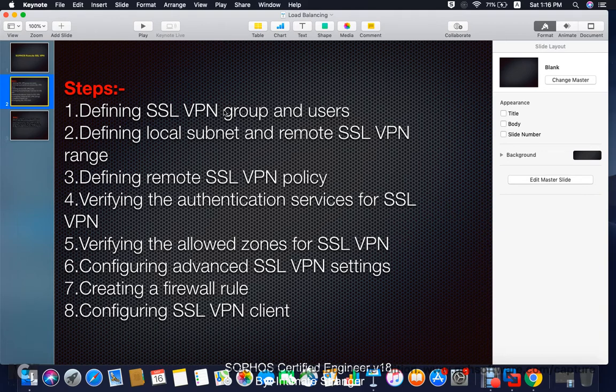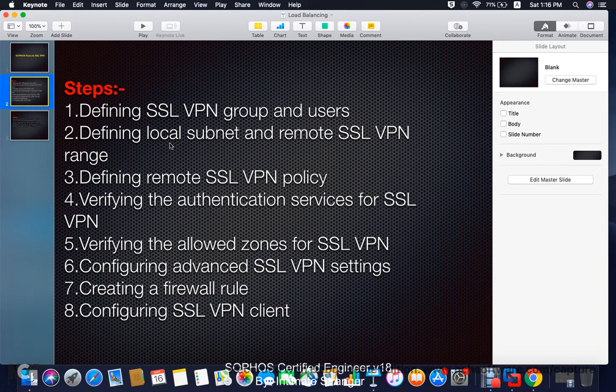Next, you have to define the local subnet and remote SSL VPN subnet. This is optional, because you can use your default LAN as your local subnet. But maybe you have multiple VLANs and want to allow access only to a particular LAN or network range, so you can create that particular network range and allow the VPN to it.